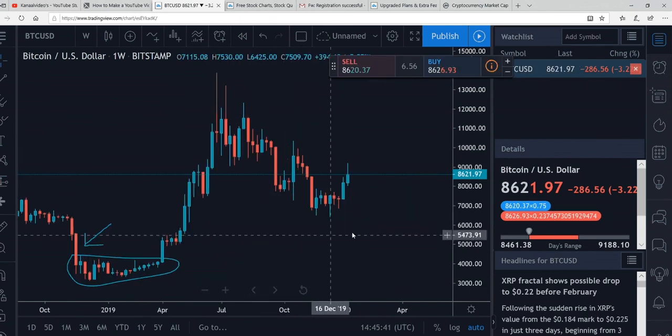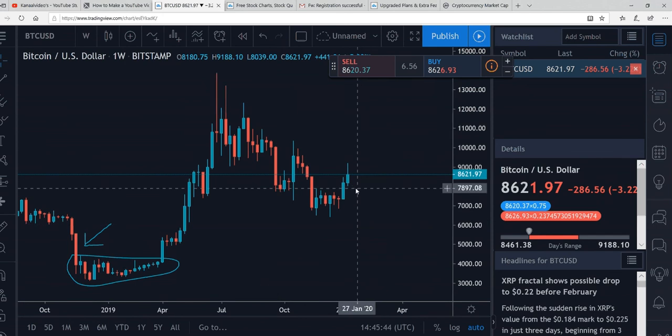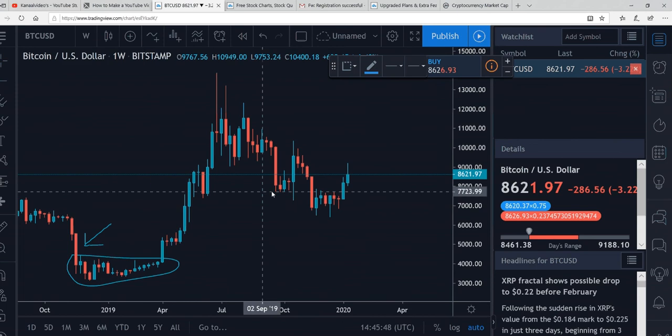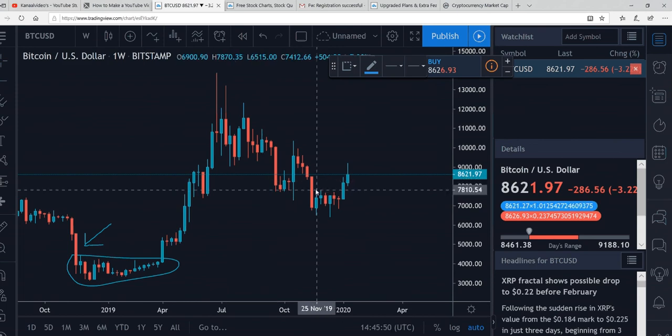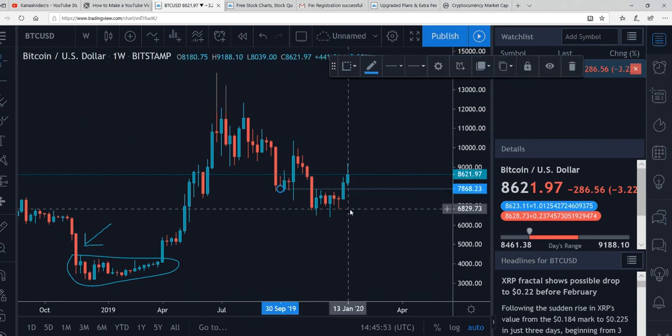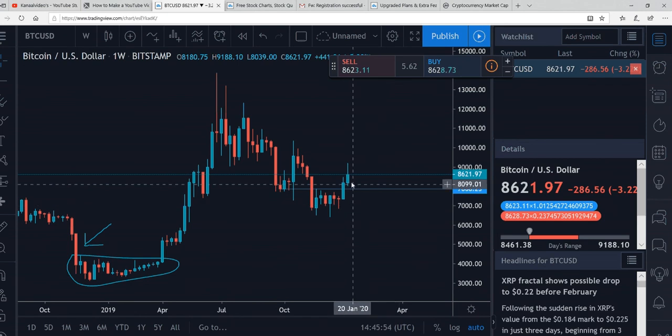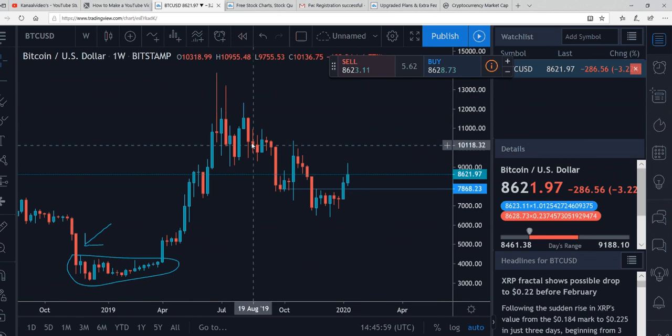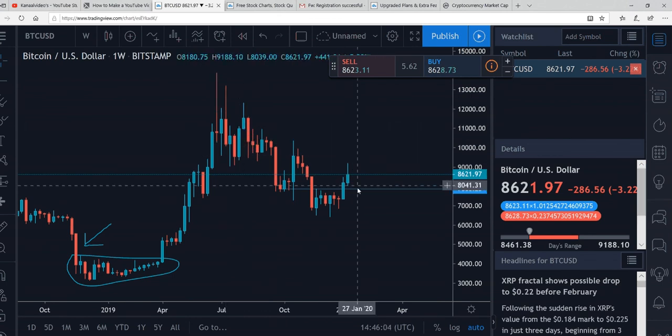And now we are at a decision point for Bitcoin. Are we going to resume the downtrend to the downside? We break this level, this key level for Bitcoin. So we're going to see now we're above it. Are we going to stay above it? Or is this next week going to be a red one, just like over here? We had 2 green weeks. Everyone was very excited, and then we dumped down. So we'll have to see and wait.